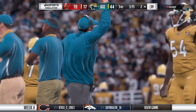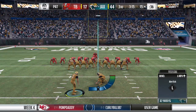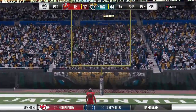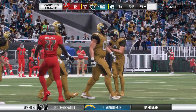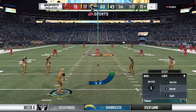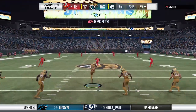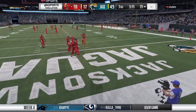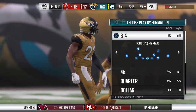This D wanted to put it away before we even get to the 4th quarter, widening that margin a bit further. And while they won't just empty the bench just yet, if you're a backup, start loosening up. I think you'll get a chance to play before this one is over now with that type of a cushion. So they'll get another shot on offense following that pick 6, and now the kick is away. And this will be a touchback as that sails over the end line.